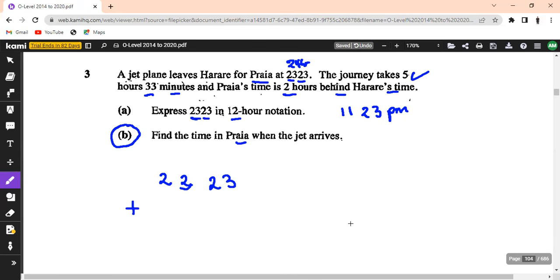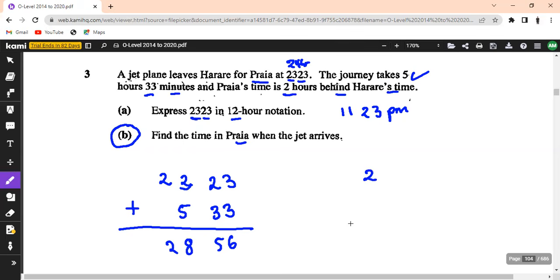But if we are to cross check, guys, the 5 hours 33 that we are going to have in this case is going to be like this: 5 hours 33. All right, this is what you're going to have actually. So if we are to add, this is going to give us a 6 here, 3 plus 3, which is 6, and this one is going to be 5, which is 56, and we add, this is going to be 28, which is 8 here, 28. So as we can see, we have exceeded our time, because the number of hours that we had is now at 28, but we know that we are supposed to have 24. So we're going to subtract 24 from this 28.